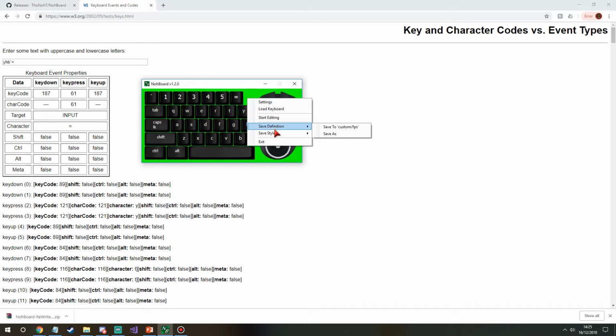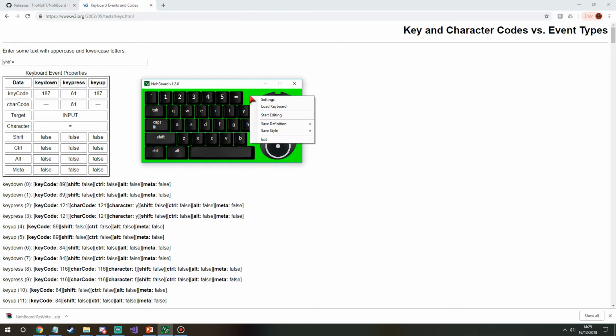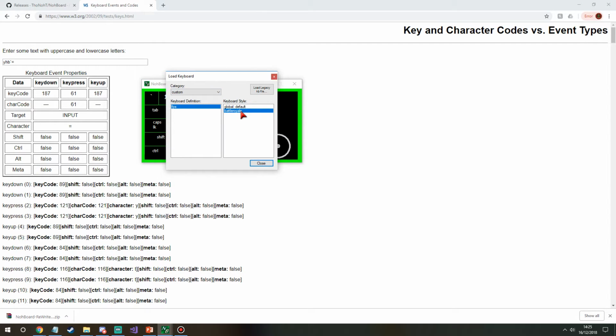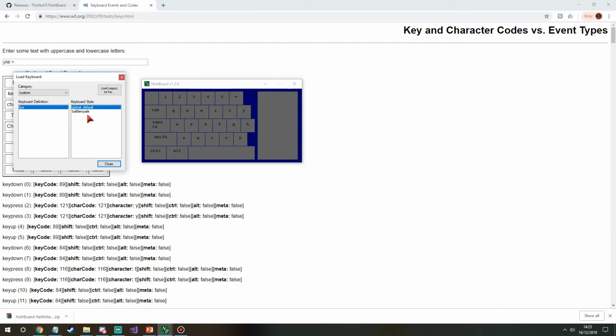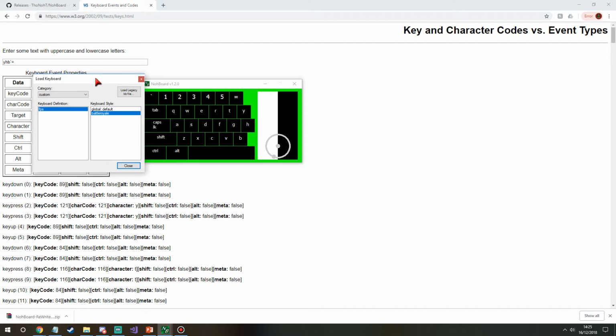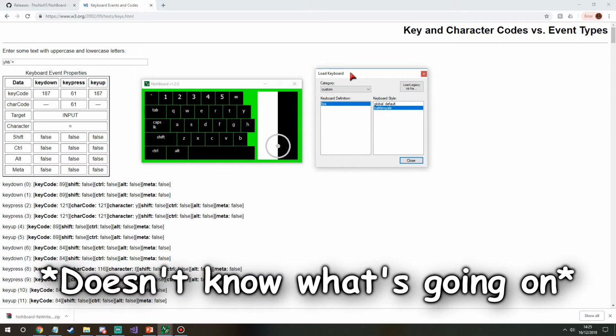It's not. We also need save style. So save as, and you have to name this something. I'm going to call this Battle Royale, because this is my Battle Royale layout. We are going to save this, and now if you click on load, this is Battle Royale, this is the default. It will always load the default. If you didn't save your style, you basically lost your preset right there. Battle Royale is this one. What? Okay, that's just weird.